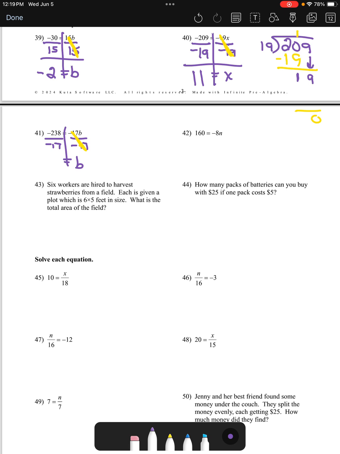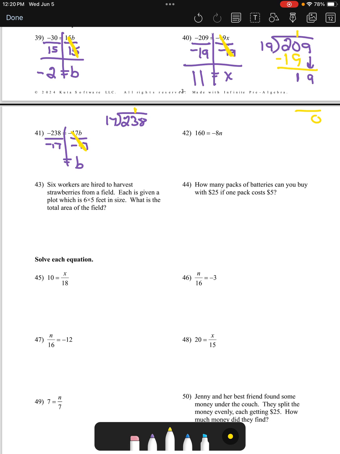Yeah, even I'm not 100% certain on this one. I think I know what it is, but I'm not going to write it down until I check it. I will tell you I think it's 14, but let's check. 238 divided by 17. This looks bad, but okay, let's see.